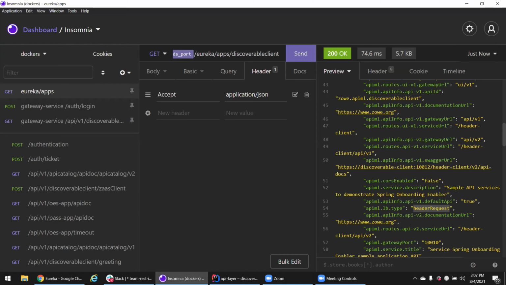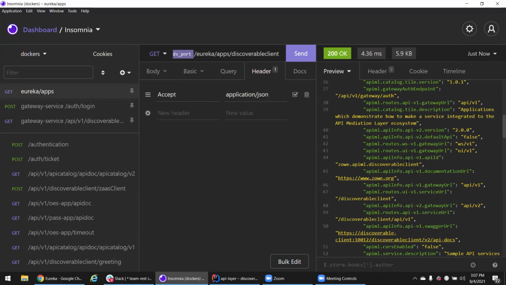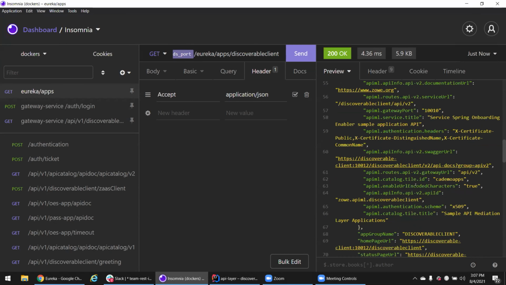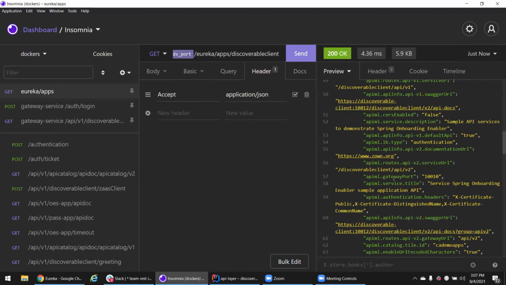So if I call it, I get another discoverable client here. And if I search for the key APIML LB type, if I can find it. Yeah, there we go. This service wants to use the authentication load balancer. So I'm going to demonstrate both of them.